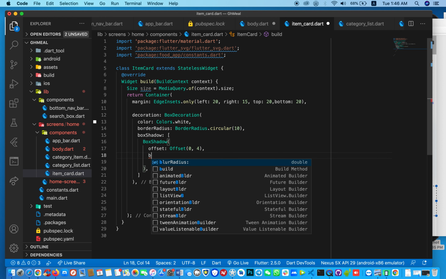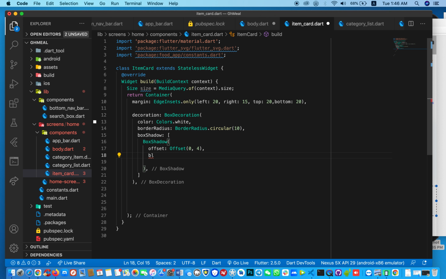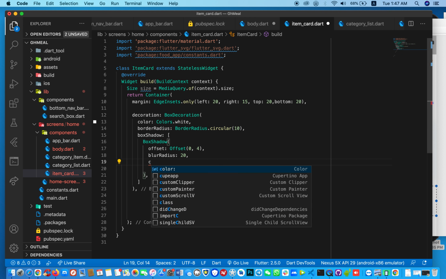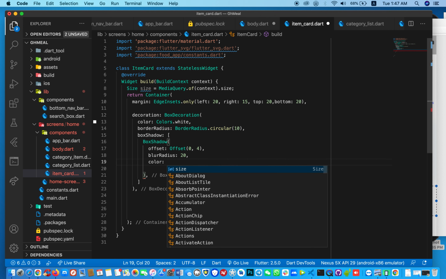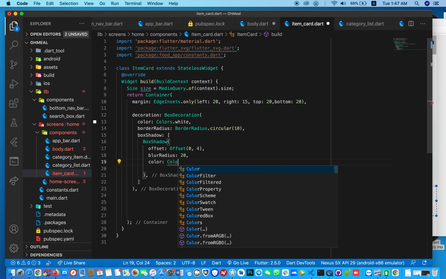Then we have the blurriness, blur radius 20 value. Then we have color. The color we actually gonna use gray, and let's make use of hex code.